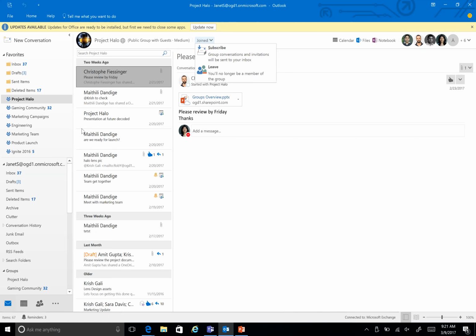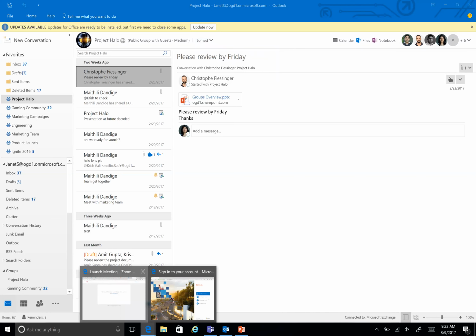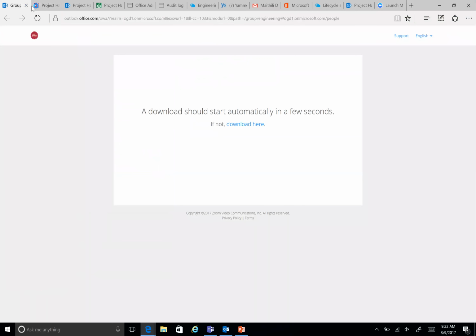The second piece that I wanted to call out was that groups are available across all platforms. That's our vision with Outlook groups. We have groups available right now on Office Desktop, on OWA, like the web access, and we are bringing it to Mac Outlook very soon. So you will be able to use it on the client of your choice. I'm going to move on to show you what the experience is on Outlook Web Access.